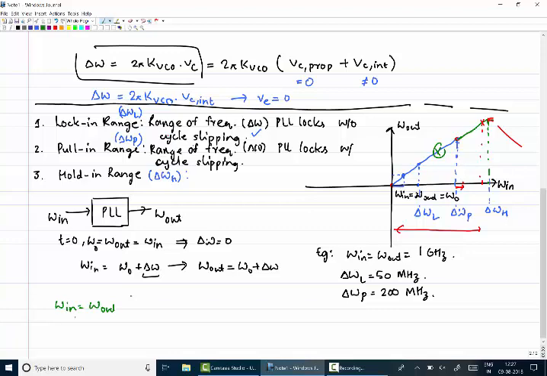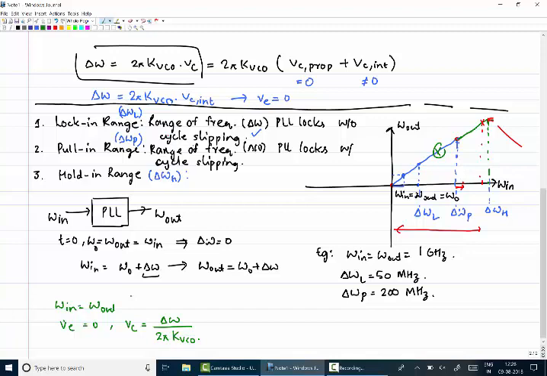And if you are using the second case where you have an integrator, at that time V error is equal to 0. And VC will be equal to delta omega divided by 2 pi k VCO. This is VC. So this is stable, all the voltages, all the phasors, all steady.